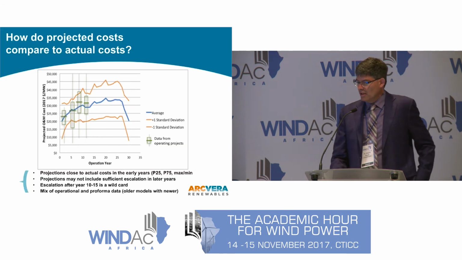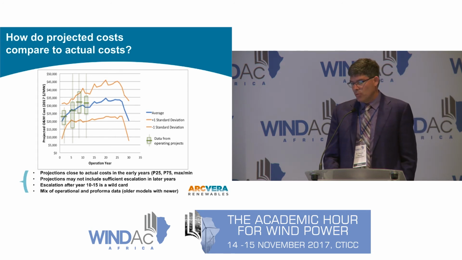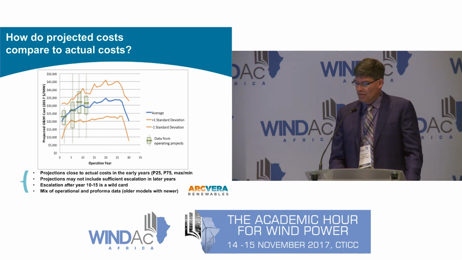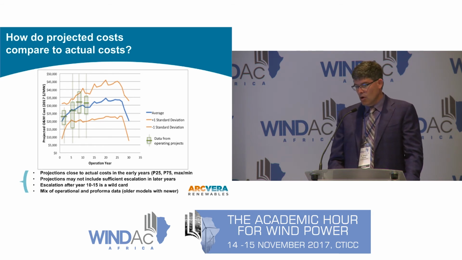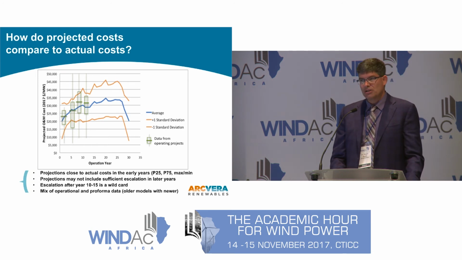So here's the kind of take-home message in effect. That is, we've plotted here data from operating projects relative to the pro forma estimates. And here you can find things match up, at least with the average, rather well through about year 6. But then there seems to be a tendency to underestimate the rate of growth, at least for the majority of cases studied here relative to the actual costs. And escalation, how to handle it exactly after year 10 to 15 remains a little bit of a question.